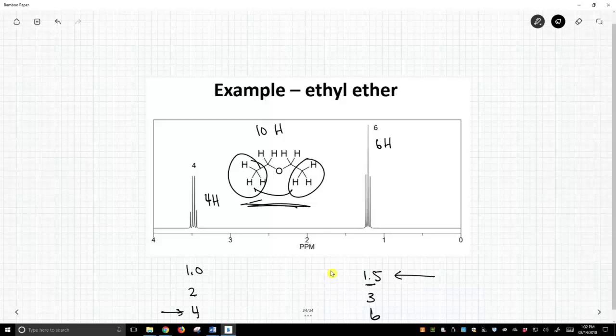Now in this case, when I give you spectra, I will give you the correct number of hydrogens. I won't ask you to think about all the different possible values. I'll give you the correct numbers. But it's important to understand, when you take the spectrum, you don't always know what the structure is. So you don't know what the ratio of the area should be. All you can do is reduce it to, well, this is a 1 to 1.5. But there is a real number in there. So that's how we use integration. It helps us keep track of how many hydrogens we have in our molecule.